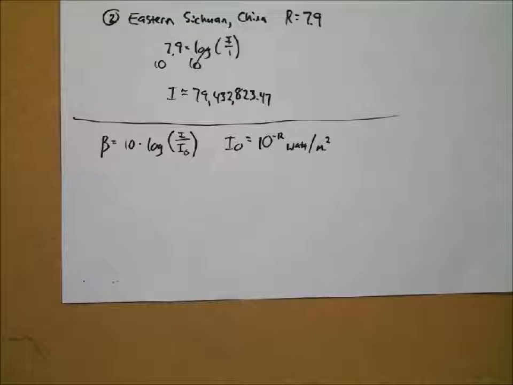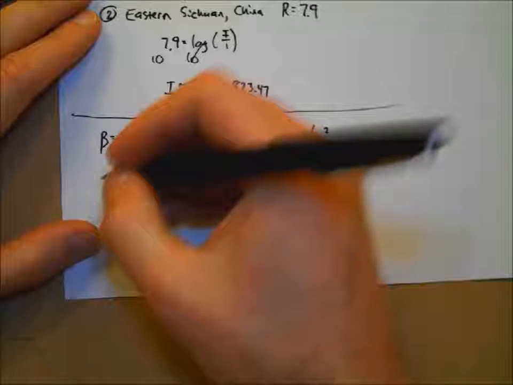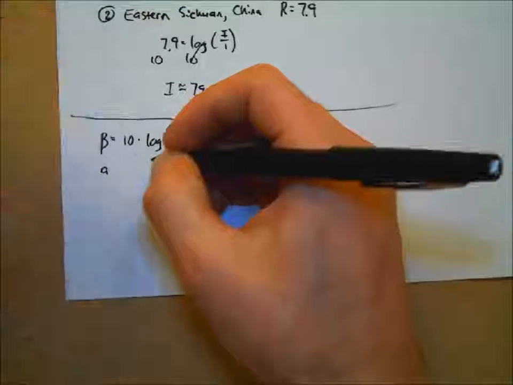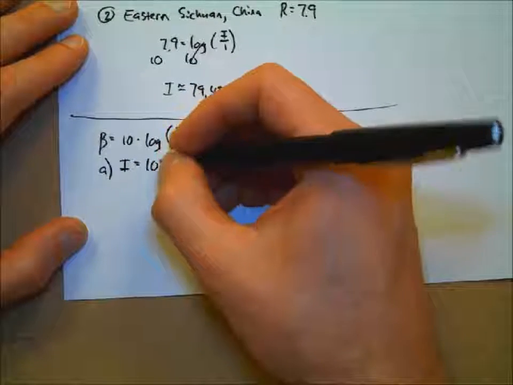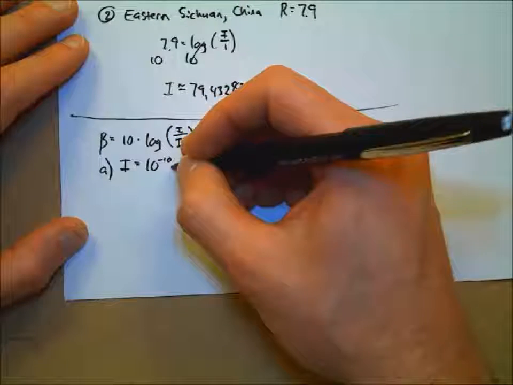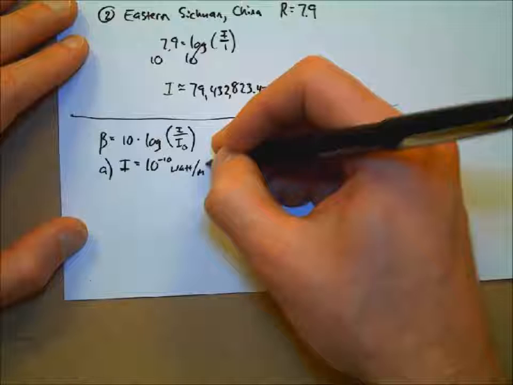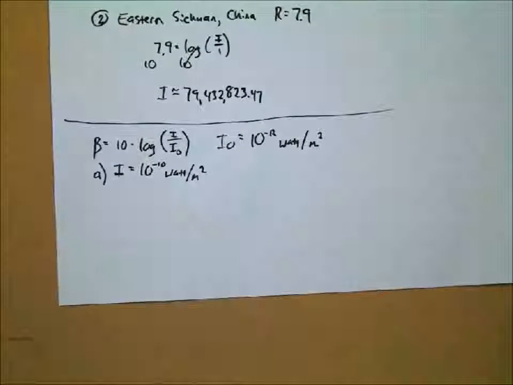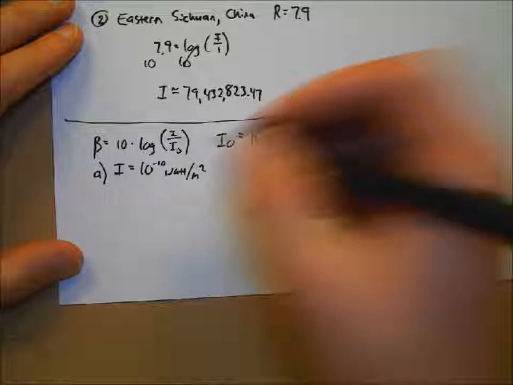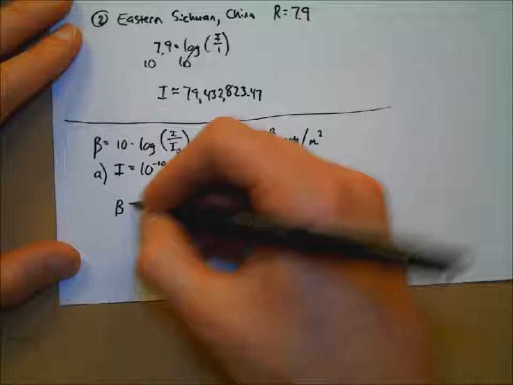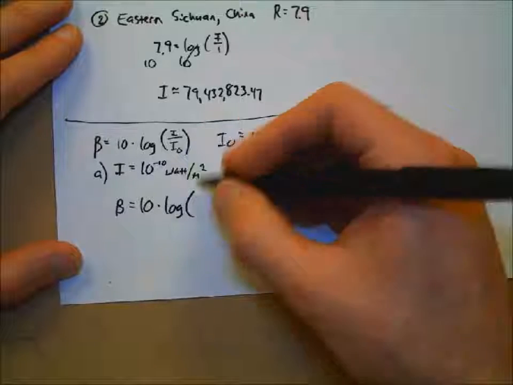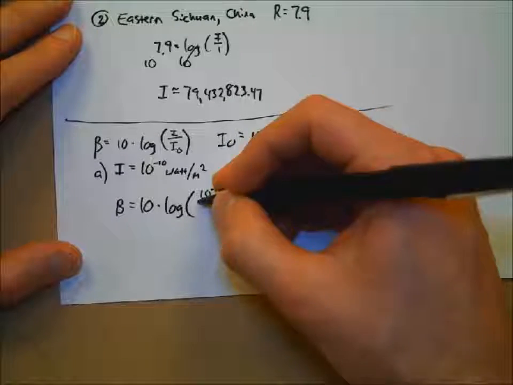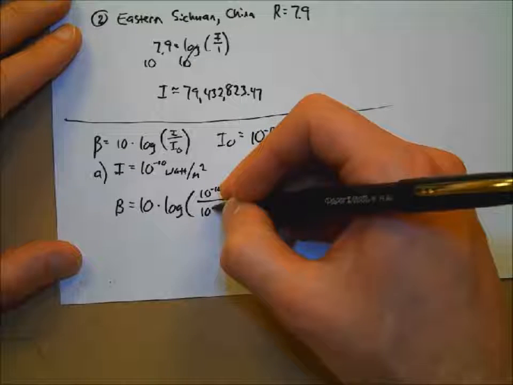Anyway, so we're going to compare this to a quiet room. Okay, so we're going to find the amount of decibels in a quiet room, and that's with an intensity of 10 to the negative 10th watts per square meter. So we'll see how many decibels that would be. All right. So we'll just plug it in. We're solving for the capital beta, that is the decibel. So 10 times log of capital I, which is 10 to the negative 10th. I'm not going to bother with units until we get to the end there. And then over 10 to the negative 12 for the initial.